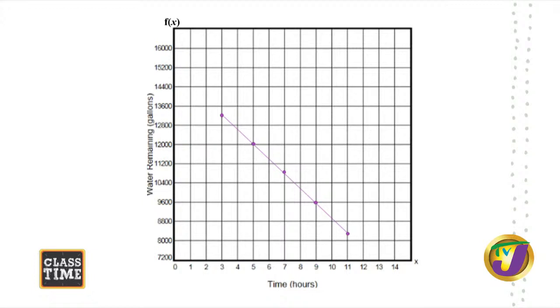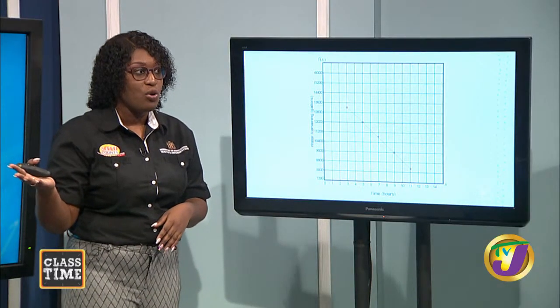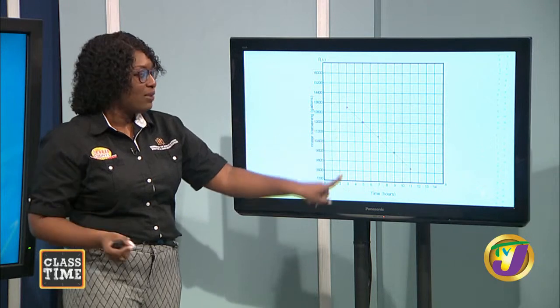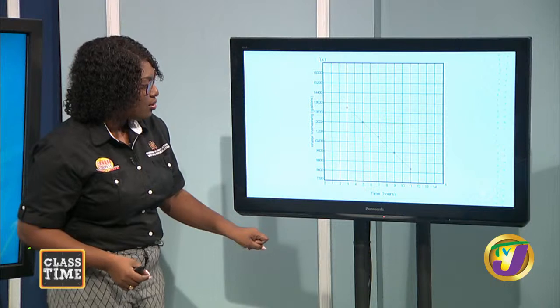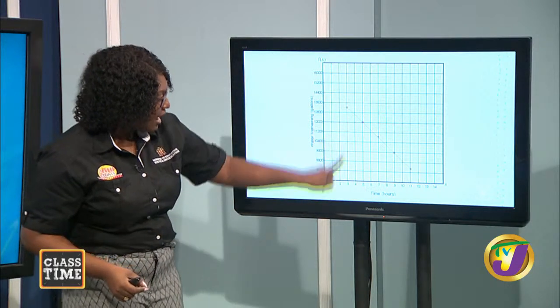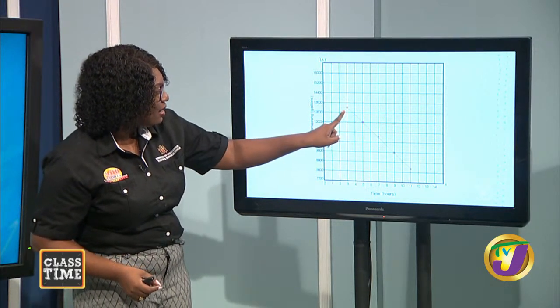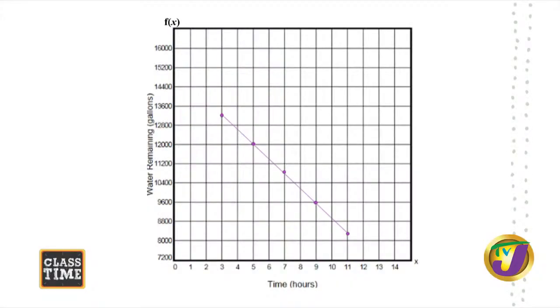All right, we've plotted our points and we have drawn our straight line. Remember we had our table from before, which showed the relationship between the time in hours and the gallons of water that we had. And what we did was we plotted our points on our Cartesian plane. So as you can see, at 4 hours, we had more than 12,800 gallons of water already out of our pool, right?